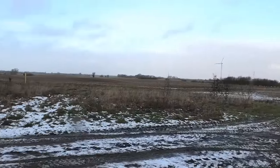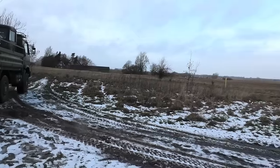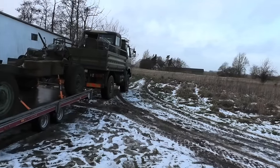Since last night, the temperature has gone back up a little, so all the snow is melting and it's turning everything very muddy very quickly. So it might get a little bit messy unloading this stuff.